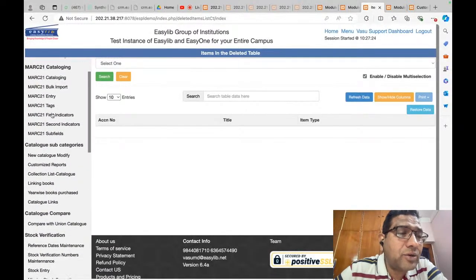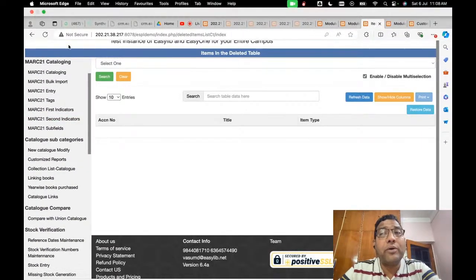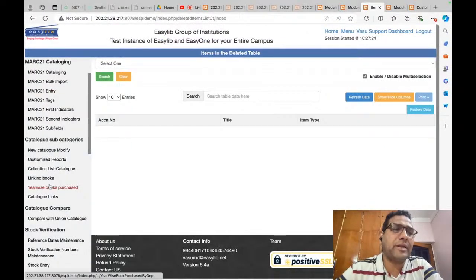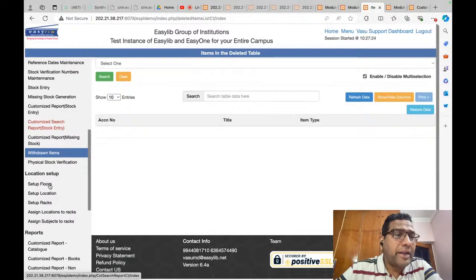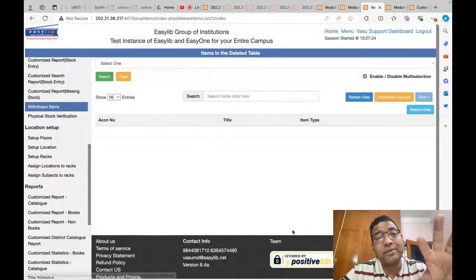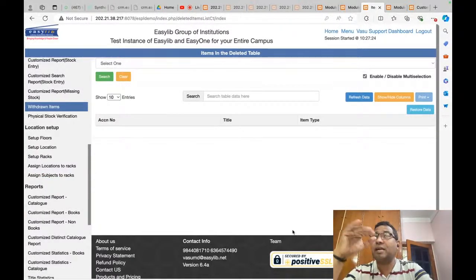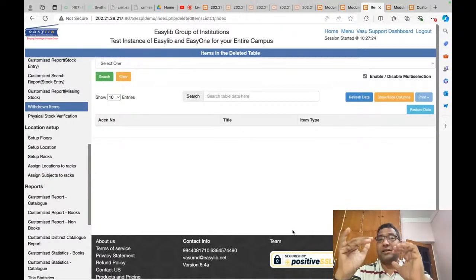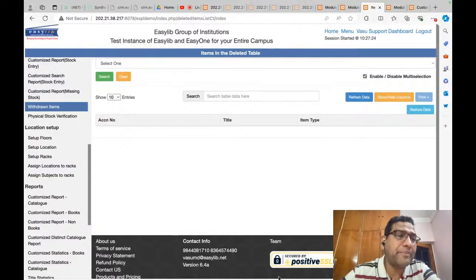Let me check what all I should cover extra here. I'm going really slow to make sure that you are able to get the best of Easylib software. Next, this is the location feature that's going to come up in future. It's been in the works for a long time because we need a few programmers who know gaming, so that you can have a castle, building, the library, racks, or images. That's going to take time.